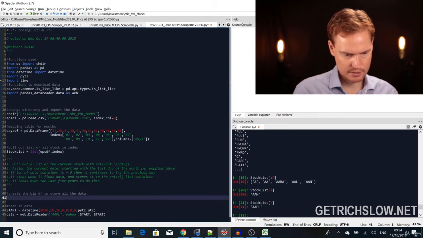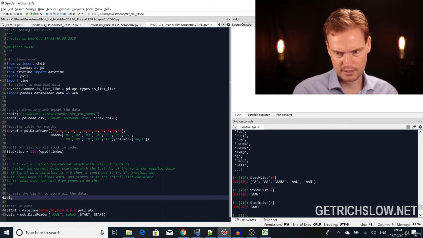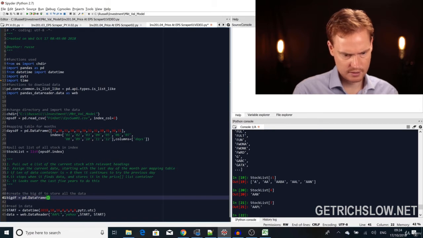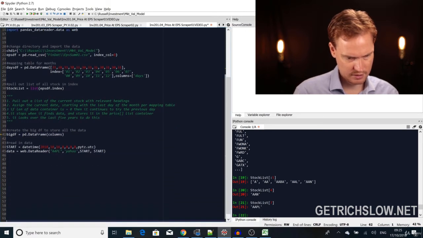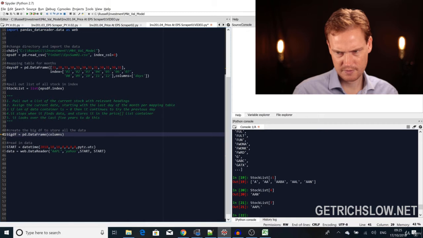So what that will be is, imaginatively titled, big df is equal to pd.DataFrame, columns. So let's just get some more lines in this. Columns. So this is kind of just an empty data container. List here, which is going to be E1.